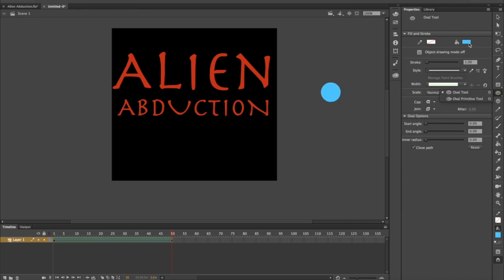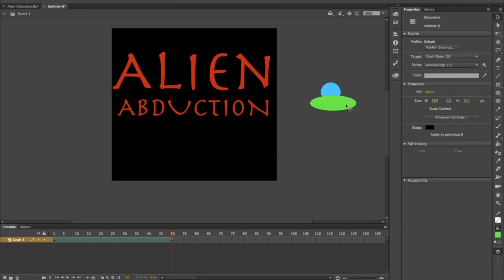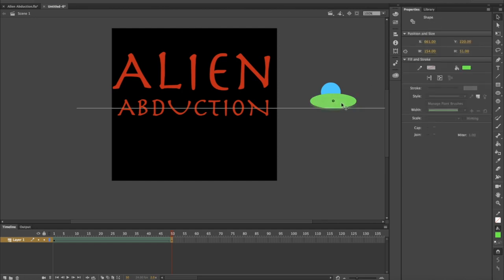And then I want a little green oval. And I'll just move that a little tad so it looks a bit more like a spaceship, sort of. Not the best spaceship drawer in the world. Let's just move that over a tad. There we go.